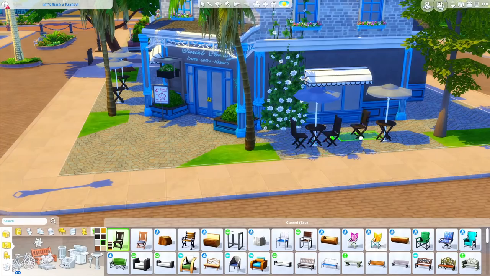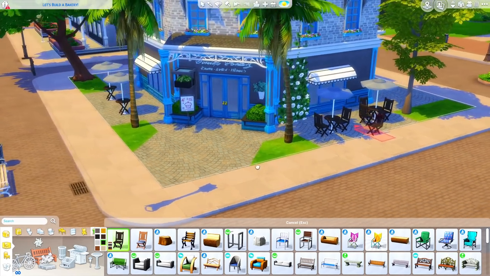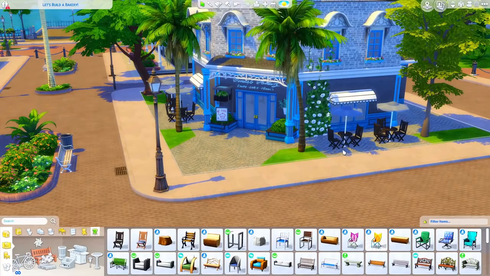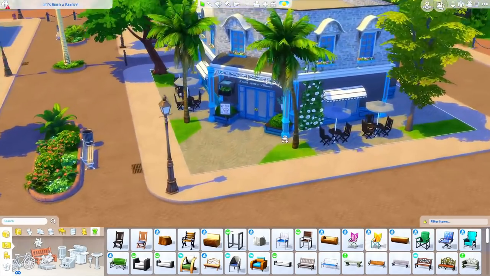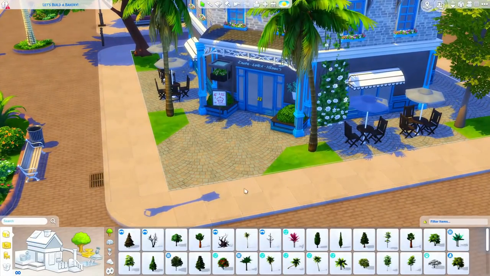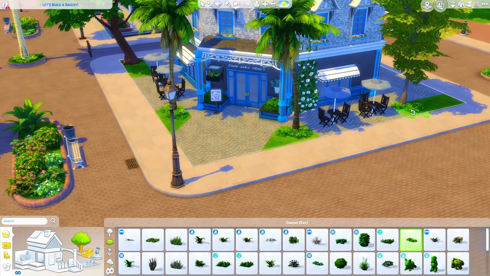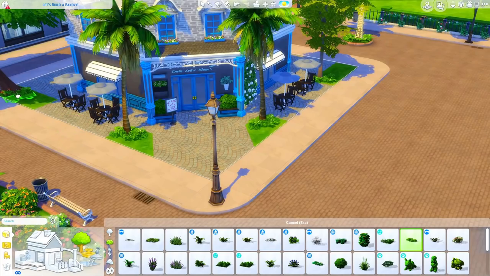Let's just put some chairs at these tables. Some can have two, some can have three. It doesn't need to be any specific order, or maybe even four. Once again, not entirely sold on the color of the tables and chairs, but I think for right now, it's fine. Add a little bit of greenery under these trees for the moment. Just getting started on a little bit more of the landscaping.